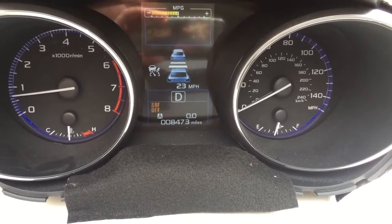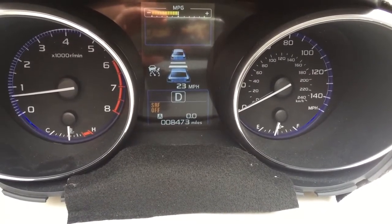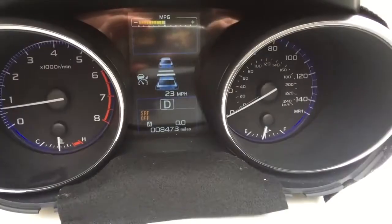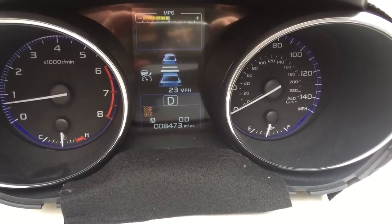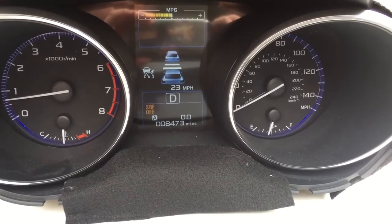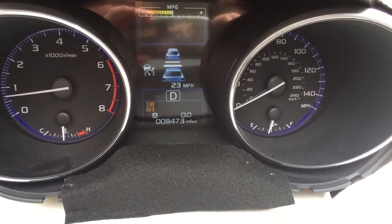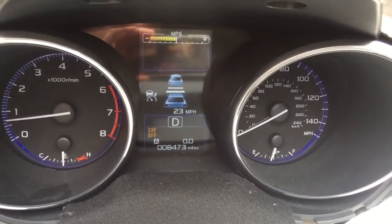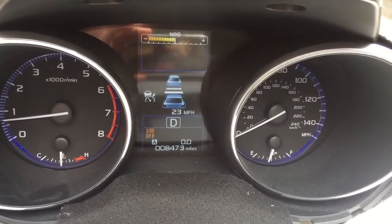I've reused the adaptive cruise control display to show the distance to the nearest target. The bars increase as the distance from the target increases. The miles per hour display has been reused to show the number of feet to the target. The farther away, the higher the number, the closer the lower. I've also used the gear shift display to indicate whether the car is in drive or reverse.